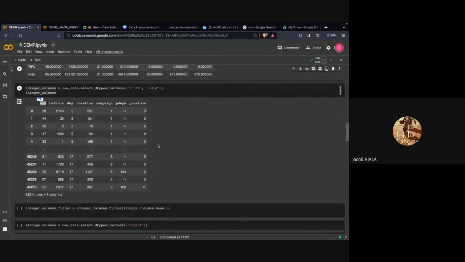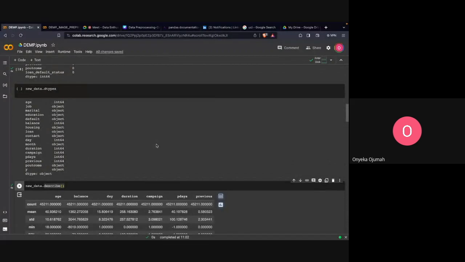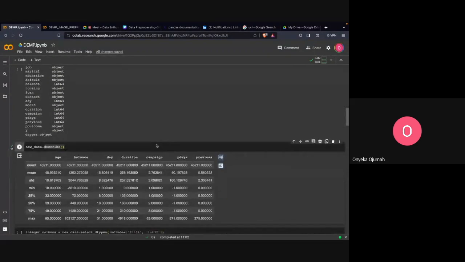Onyeka, how do we know when to use mean and when to use median? You use median when there are outliers, in the sense that the numbers are too far from the mean. So if this one is 40 and my maximum value here is about 120 or 200, to be on the safer side, use the median. You could also plot it.